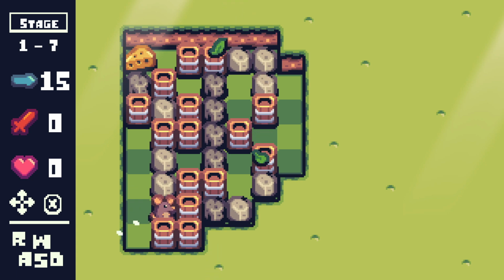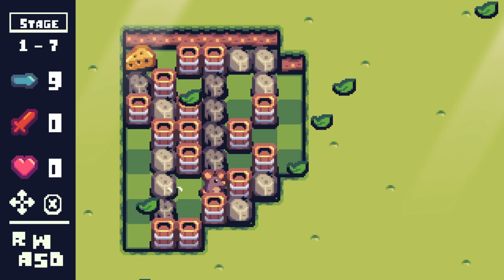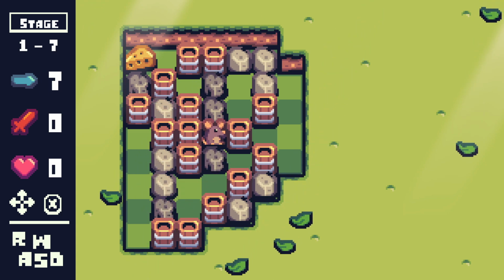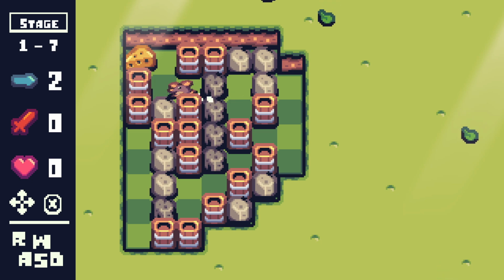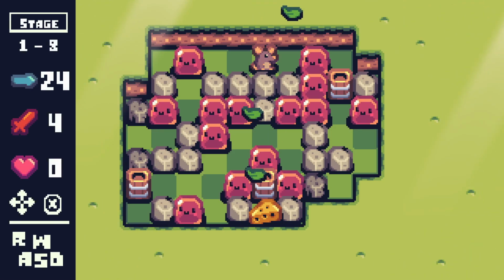So, I think if I just move that there, that up there, you can go across. And then I can go up here, right? Yeah, that should be it. Oh, look at that. Oh, nice, there we go. A lot simpler than I thought. Oh, hello, slime. So this is where the attacking comes in.